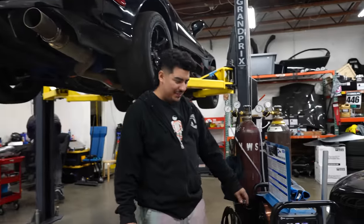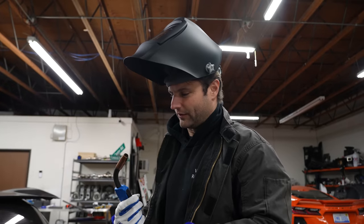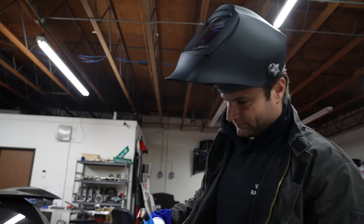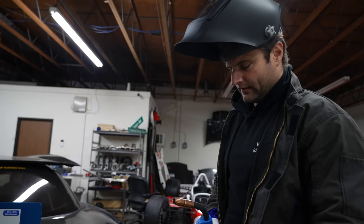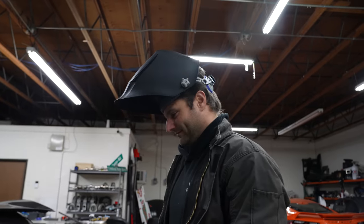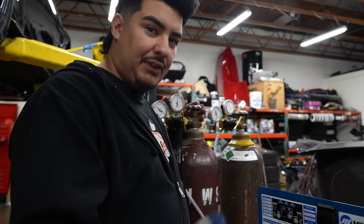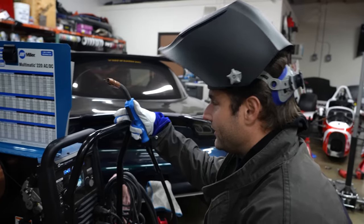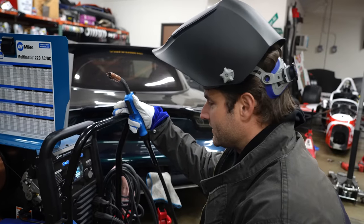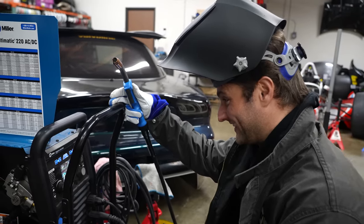The cool thing about MIG welding is it has all this rod in here and all you do is point and shoot — you don't have two things going on at once, it's just feeding through here. What's the number one thing you need when you're welding? Gas. There are two different types: pure argon for stainless steel to make it look nice, but when you're doing stuff like this it's 75% argon and 25% carbon dioxide, which is just good for MIG welding. We have 0.030 wire, which is rated for eighth inch material — basically all you really need.